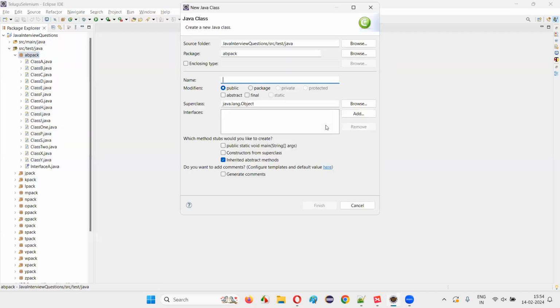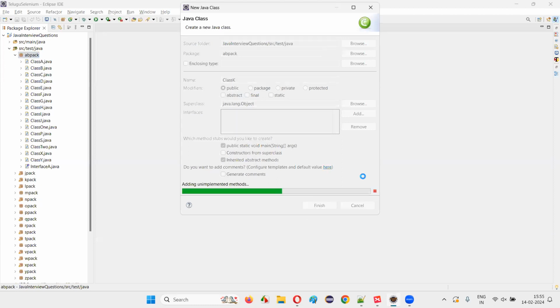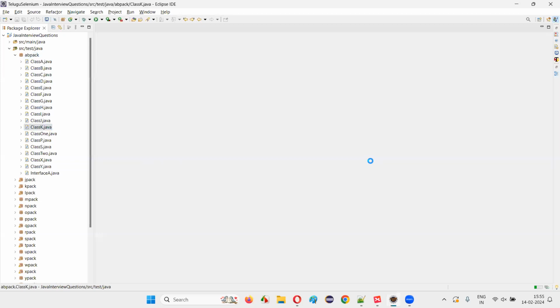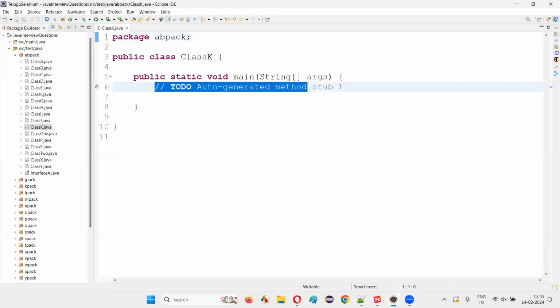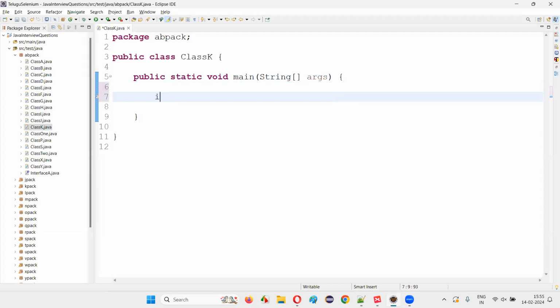I'll just name this class as class K with main method. First, I'll create an array by declaring that array with primitive data type like int, etc. Okay, I'll just create an array in primitive data type format. You see, integer array, primitive data type array, ar is equal to, I'll give some values 9, 5, 1, 7, some sample values. Okay, there's a primitive data type array. I want to convert this primitive data type declared array into a wrapper class or object oriented declared array.